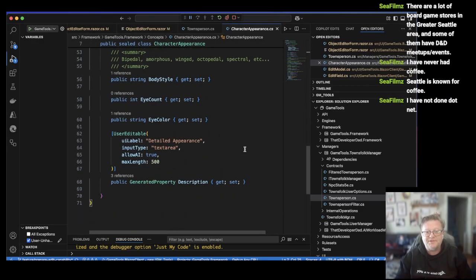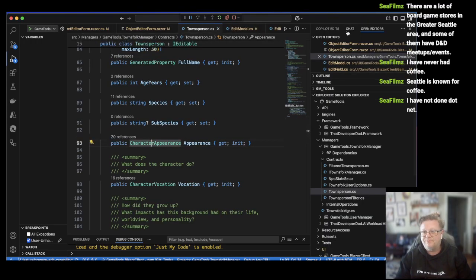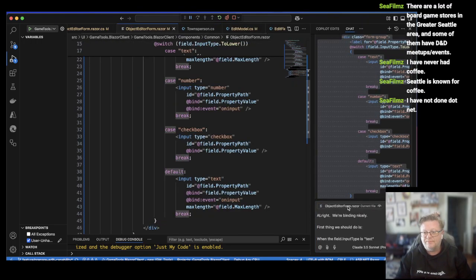And the description on this guy is text area. Okay. We're good. We need to implement a case for text area now.